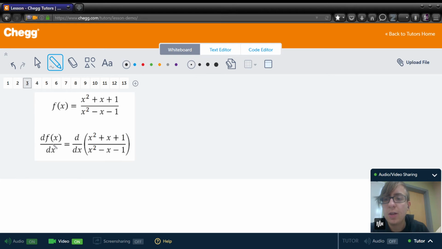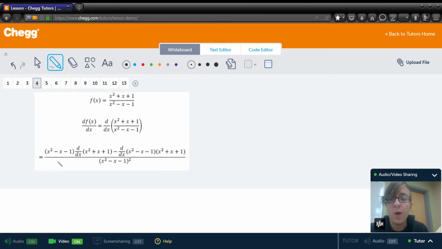So the first thing you need to do is set up the fact you will be taking the derivative. So you have the derivative of f of x over g of x. So then you have the derivative of this equation here relative to x. So this is telling me that you will be taking the derivative. Similarly, you could have written f prime of x equals. That means the same thing as df of x over dx. It's up to you which one you choose. I'm just going to be using this notation through the whole video, so don't get confused by that.